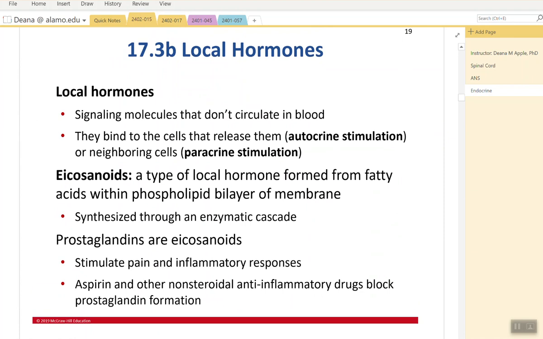Okay, so last semester when we went through lipids, we talked about a bunch of different categories, right? We talked about triglycerides and phospholipids and steroids, and there was a 4th on your slide that I told you don't worry about. Eicosanoids and prostaglandins are that 4th category that we weren't worrying about then, but we're going to worry about now. Eicosanoids are locally or autocrine acting hormones made from fatty acids, made from phospholipids. They are synthesized via enzymatic actions, and they are eventually made into prostaglandins. Prostaglandins are molecules that evoke an immune response, an inflammatory response. So anytime you're injured, you have prostaglandins released, synthesized at your site of injury. Prostaglandin synthesis is where aspirin and NSAIDs act.